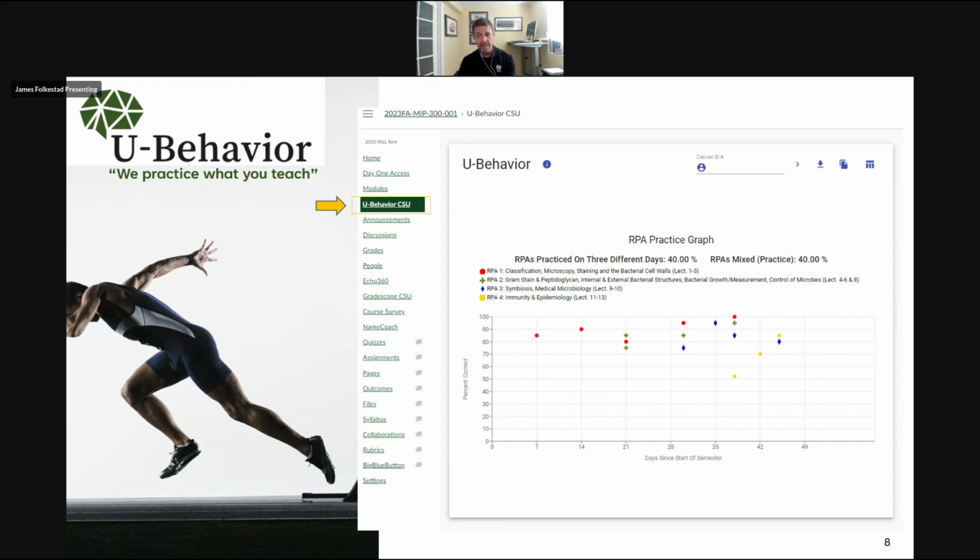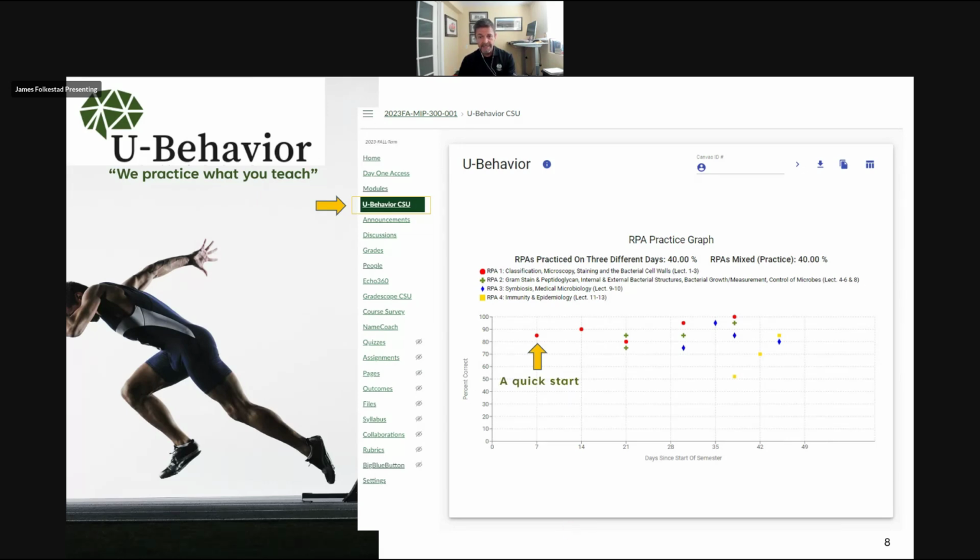The tool is like a Fitbit or activity tracker for study behavior. When a student practices an activity, you can see an activity here represented by the red dot. On a given day, here it's about on day 7, the activity is graphed. This graph is available as a record of each student's study behavior, and they can view it at any time. So it's, like I said, like a Fitbit for study behavior. So like a tracker for changing physical activity, this learning behavior graph is used to coach students towards using spaced and mixed retrieval practice.